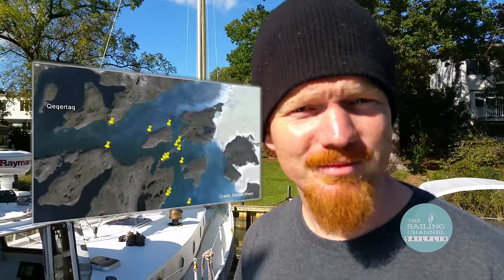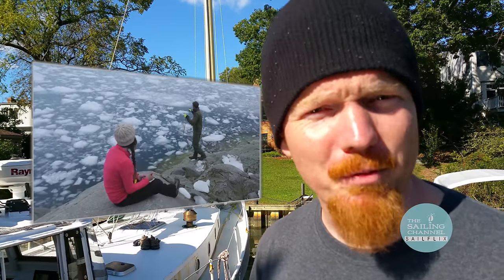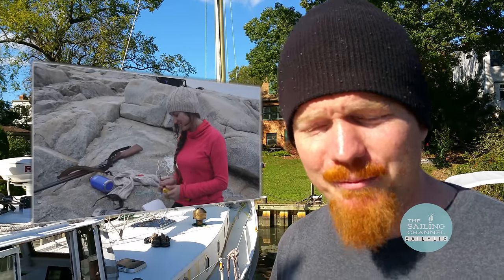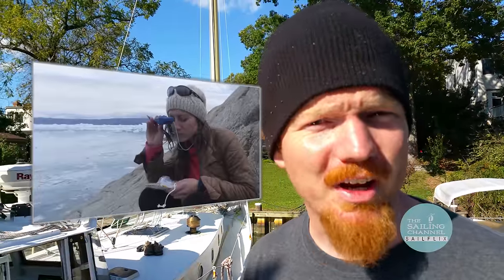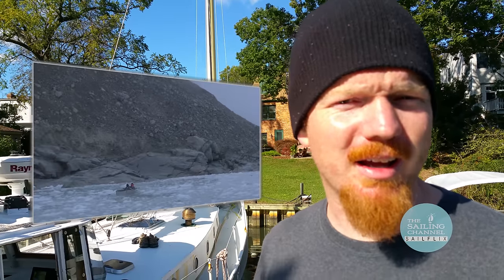I saw on one of your blogs you put out these little sensors to count iceberg calving — how did that work out? It worked out pretty well. We deployed the sensors and got most of them back, not all of them. I thought we should have chain instead of line, but we couldn't get that from the scientists we work with, so a few of the lines were chewed through by icebergs. It was a very dense ice area, but we did retrieve enough back to prove that these sensors can in fact count the calving activity of a glacier.